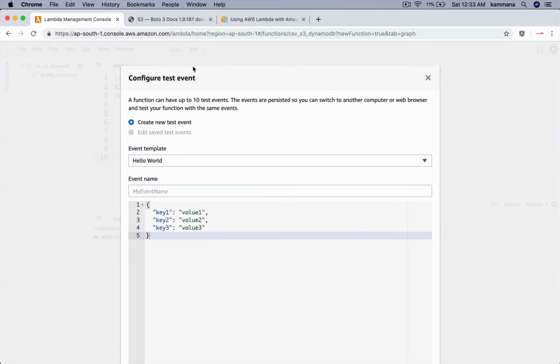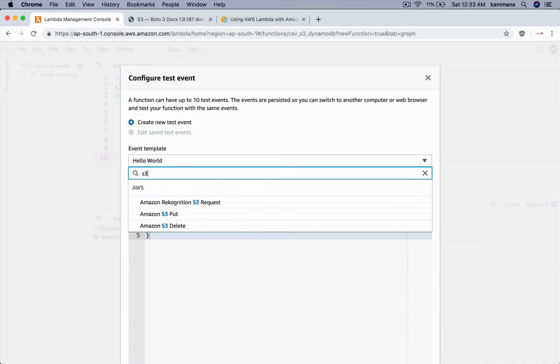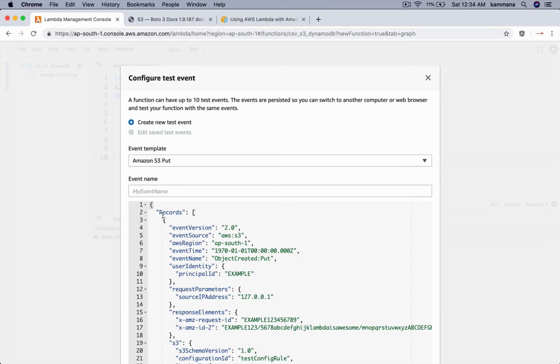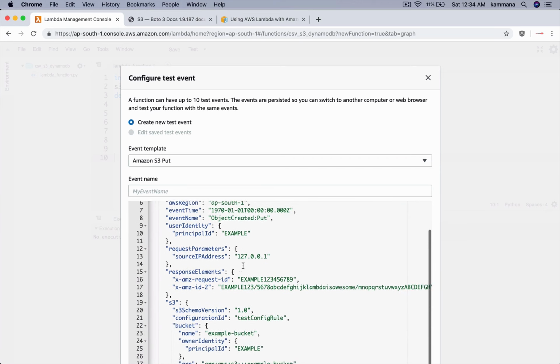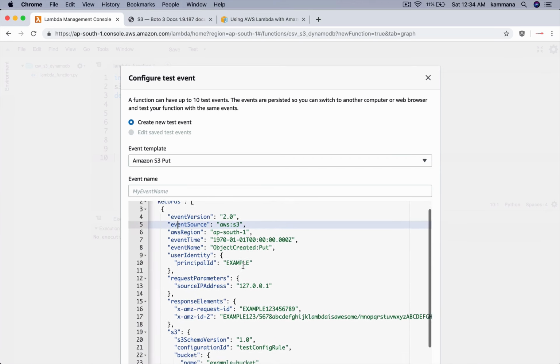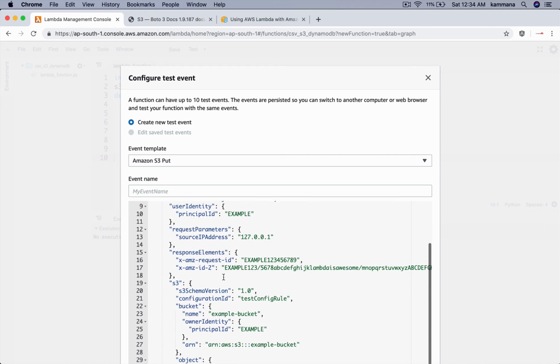Click on this. So we need to choose the event template. This time it is S3 put event. See that? So this is our sample event which simulates the actual event we're going to configure once we're done with the code. So in this event, I need to replace only bucket name and the file.